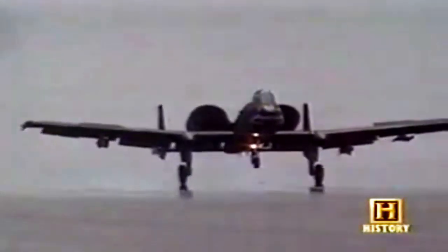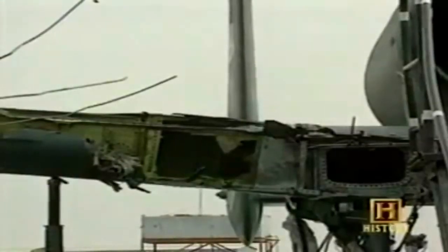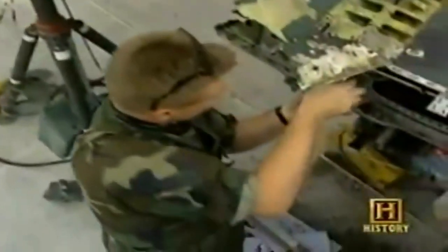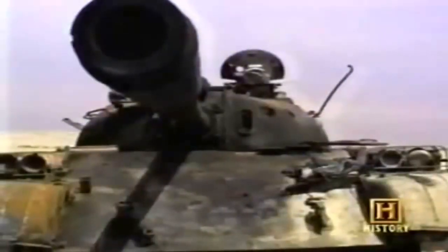If I would have been flying any other fighter when I was hit by the SAM, and it was a bad hit, I'd be dead right now. But despite this, the aircraft proves more versatile and better able to survive over enemy territory than anyone expected. During the 40-day conflict, the A-10 force destroys 987 tanks, 926 artillery pieces, 1,355 combat vehicles, 10 fighters on the ground, and two helicopters shot down in air-to-air engagements. The A-10 earned a new nickname: the Tank Buster. Flying a staggering 8,500 missions, A-10s were responsible for more than half of Iraq's losses of military equipment in Operation Desert Storm.